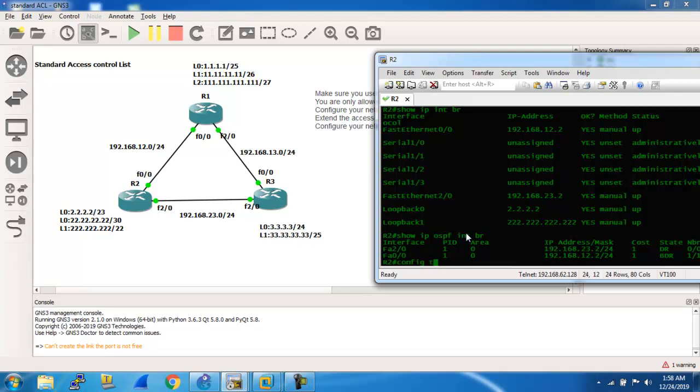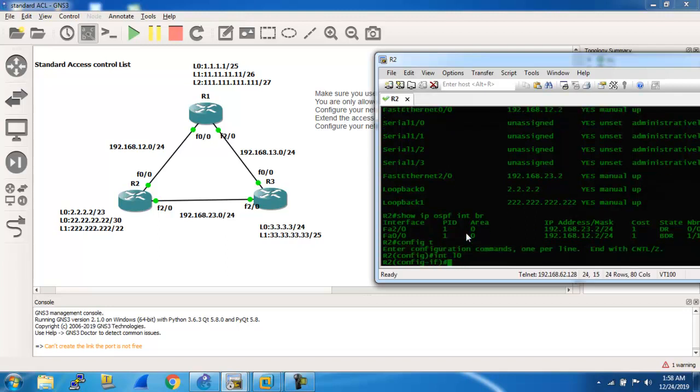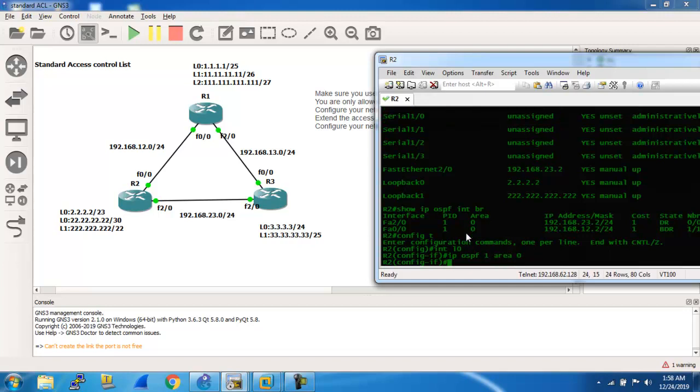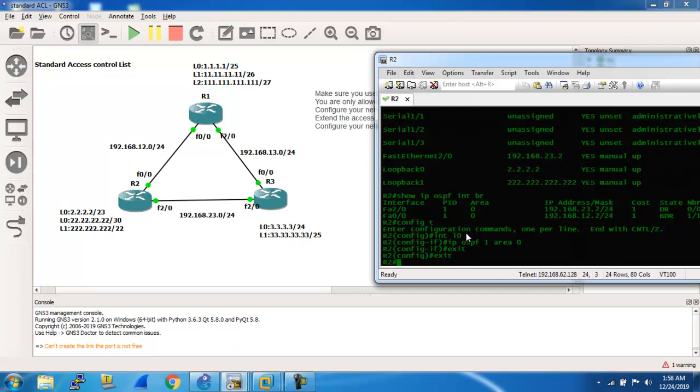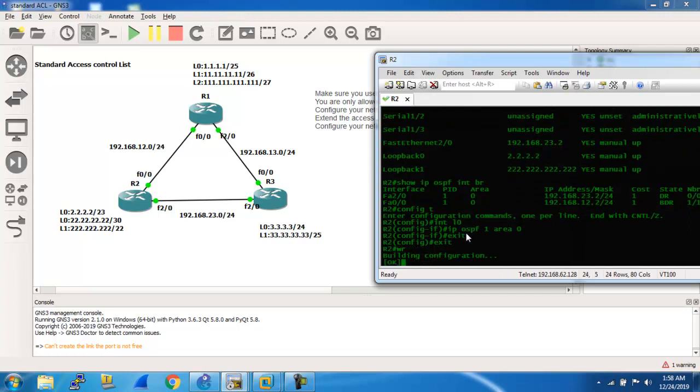So let's quickly configure interface loopback 0. One way I'm going to show you to advertise your interfaces in OSPF is this way as well. I believe you know this; if you don't, it will be a learning point for you. Interface loopback 0, IP OSPF 1 area 0.